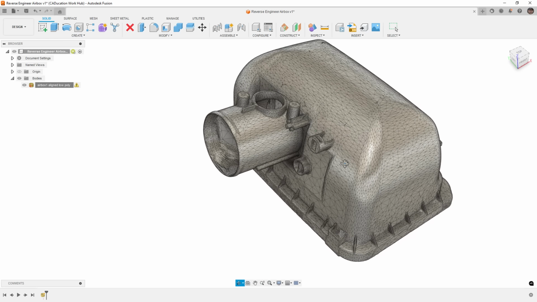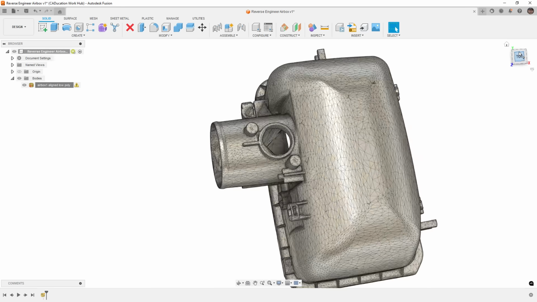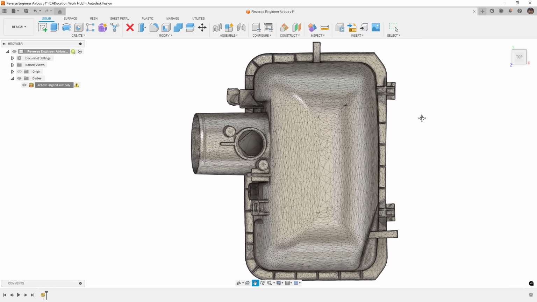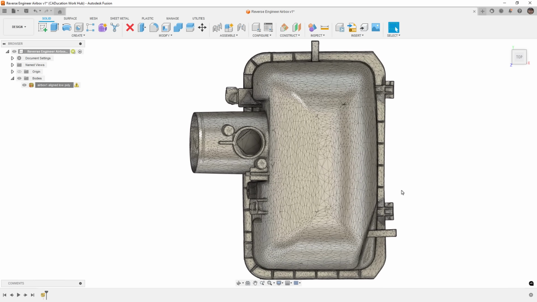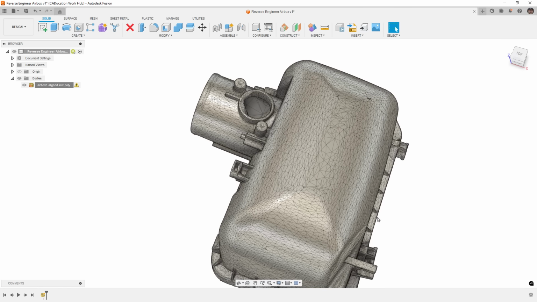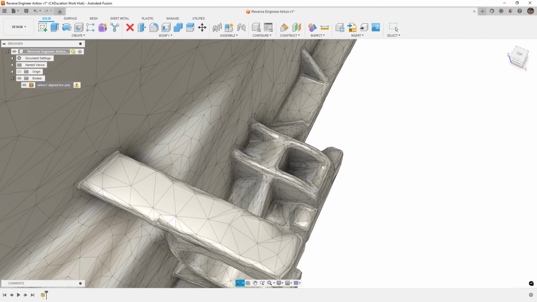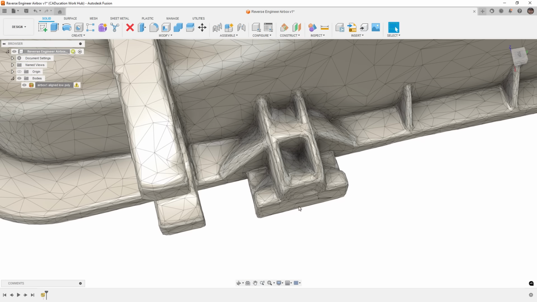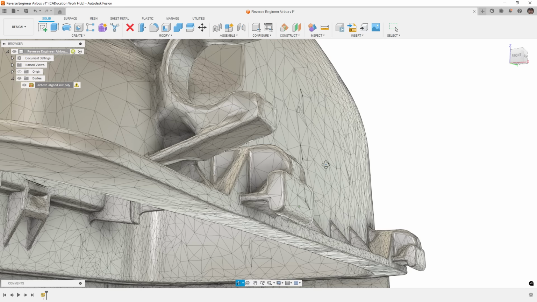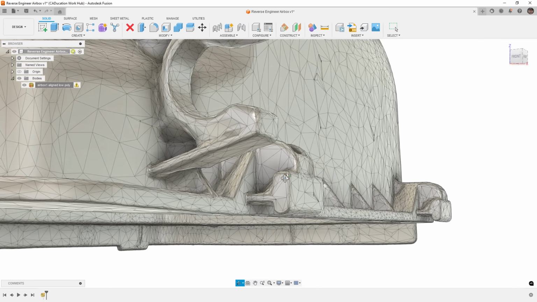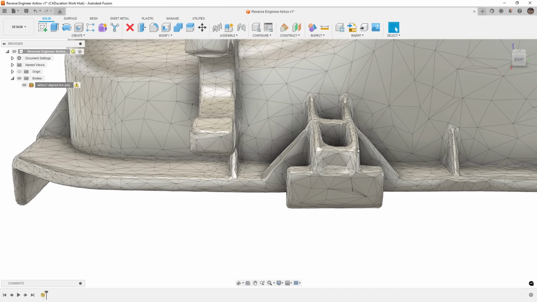Again, another note here, this is an injection molded part, as most plastic parts on cars are, which means that the way some of these features were designed was specifically to keep a consistent wall thickness. For example, these little pieces on the backside have these recesses, and those are there because for this geometry to work in an injection molded environment, it needs a consistent wall thickness. So it had to be this wide, but it couldn't just be solid plastic.